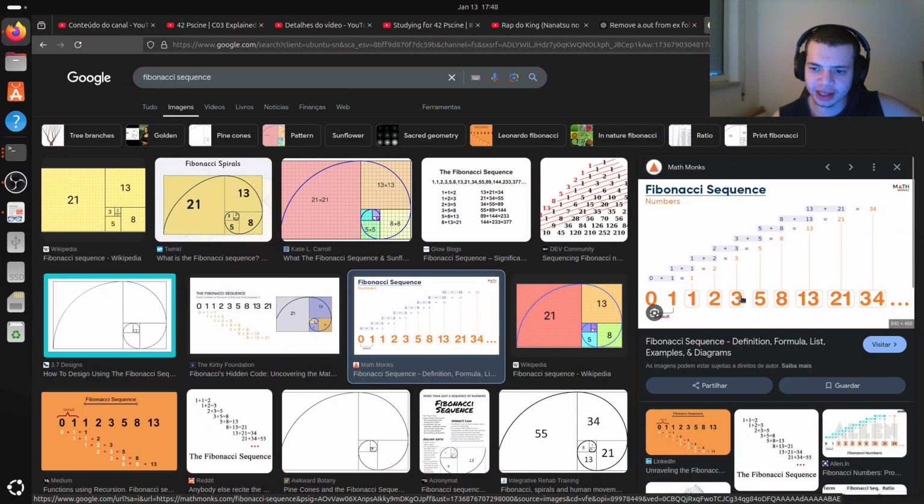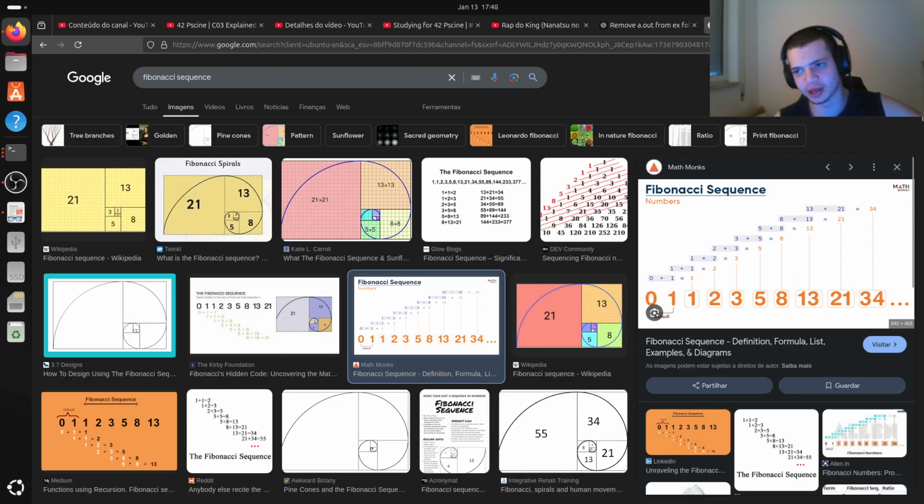It's our index minus 1 plus our index minus 2. So it's 3, the previous element plus the previous of the previous element. Like 8: the previous is 5, plus the previous of the previous, which is 3. 5 plus 3 equals 8.